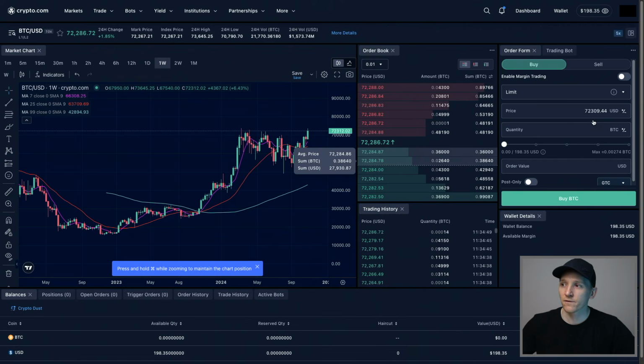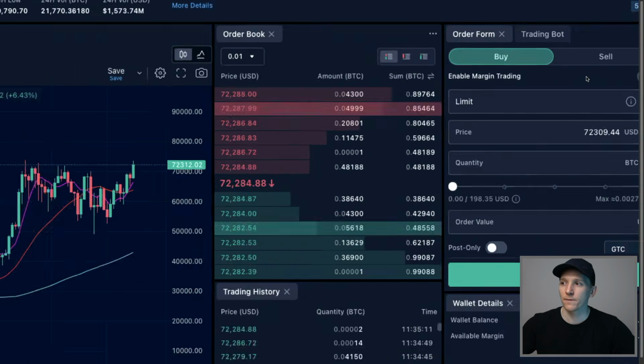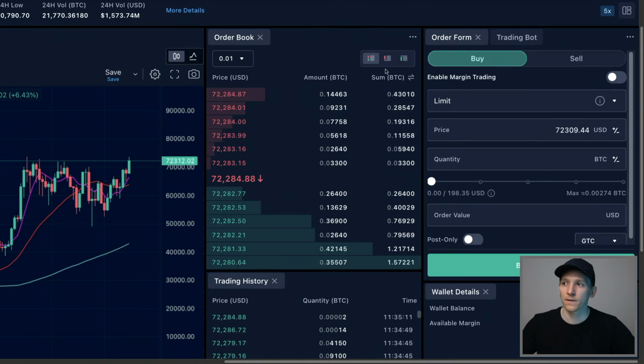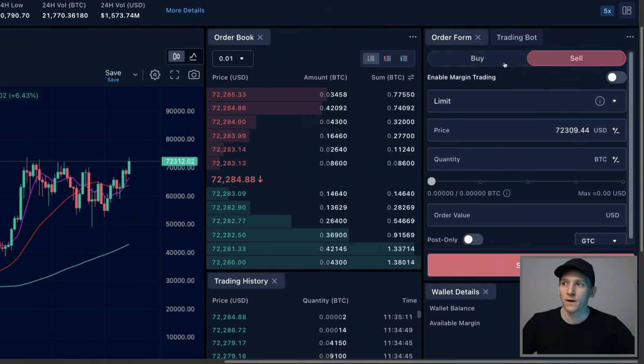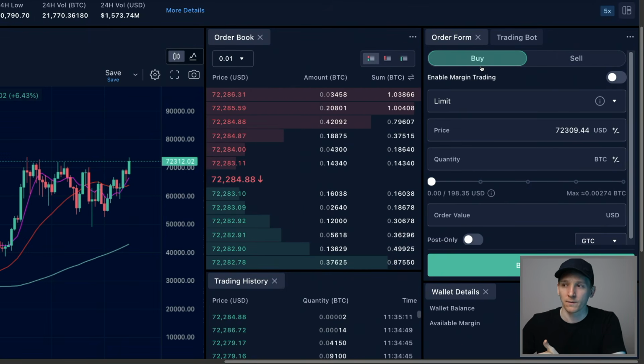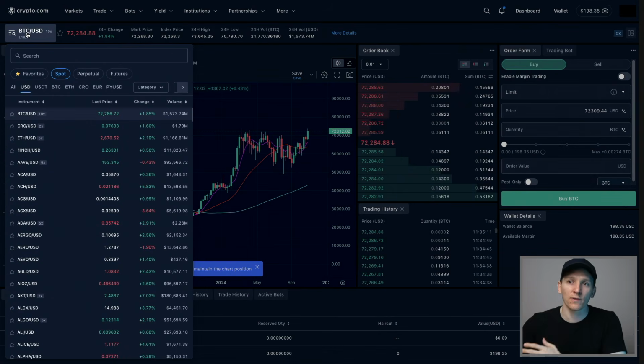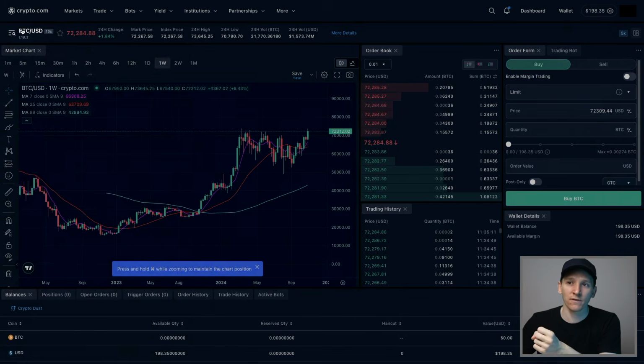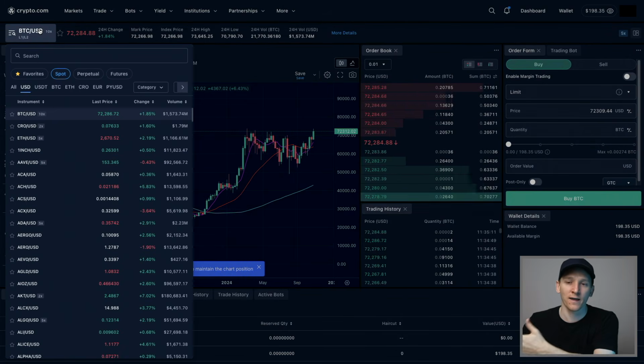Now we'll look at using market orders and limit orders to go ahead and trade. So what we can do is on the right hand side, put in our orders. So you can choose between the buy side and the sell side. What do you want to do? Now this is the Bitcoin USD trading pair. So what that means is, if you see in the top left, Bitcoin is on the left hand side. So that is what we're going to be trading. And we're quoting that currency in the USD on the right hand side. So this currency is the one we're trading, and we're quoting that currency in the amount of USD that it takes to buy 1 unit.